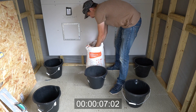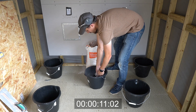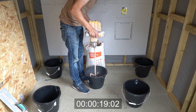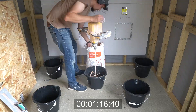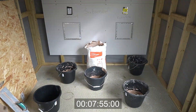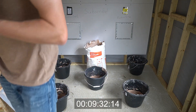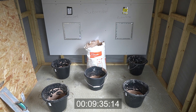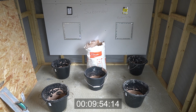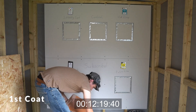We're mixing the control first just to make sure there are no hiccups with mix consistency, and assuming this goes well we then get cracking with the rest. The plan is to mix up as fast as possible — the less time between each mix the better. Between each mix everything will be washed off in a large bucket of water to fully remove any plaster from the tools. Nine and a half minutes is the time between the first and last mix. We mixed the retarders up first and then the accelerators last, so they're as close together as possible.